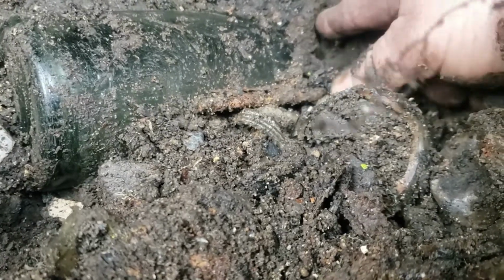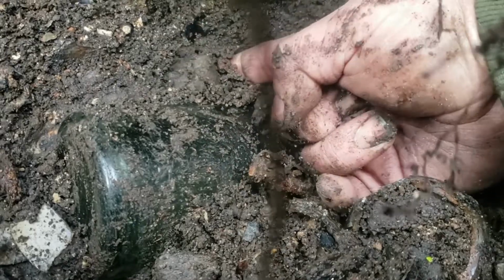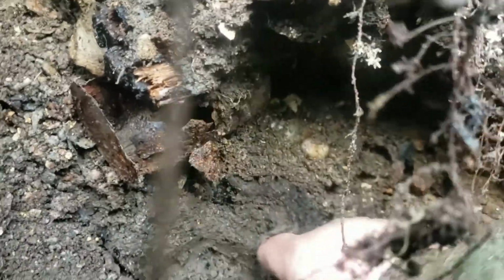Rocks would be amazing if it's whole. I'm holding. I have no glove on because of the camera. Can't run the camera. Ouch. Oh, gosh. I hope this is something good after all this. Huh. Oh boy. Sight in there.